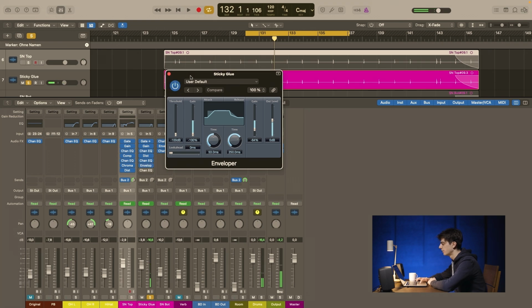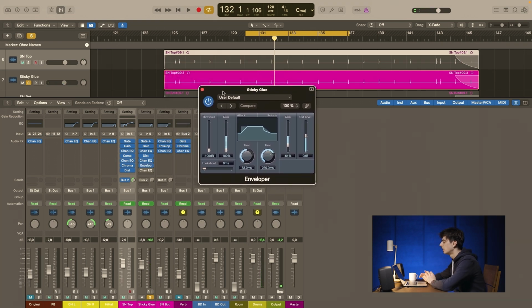And then I have an enveloper again. I'm dialing back the attack all the way at 53 milliseconds. And I'm also dialing back the release by 64%, 250 milliseconds.